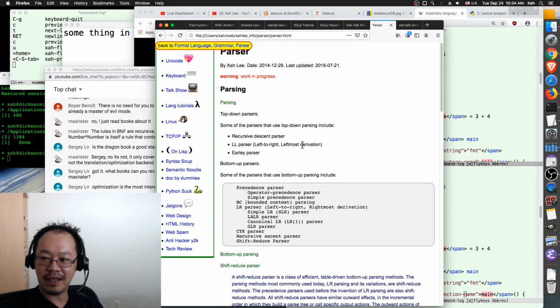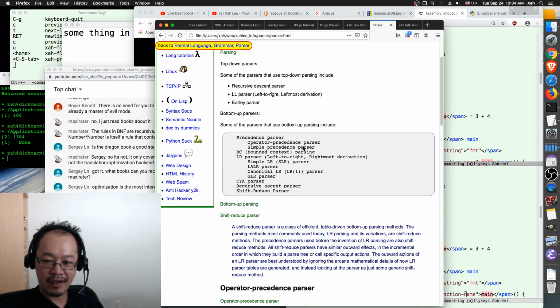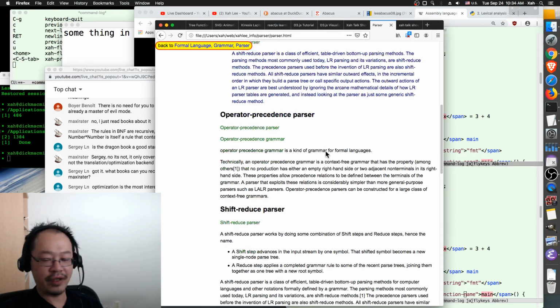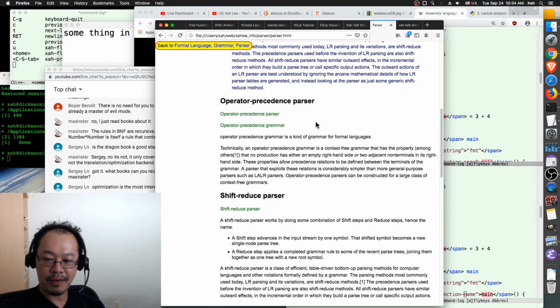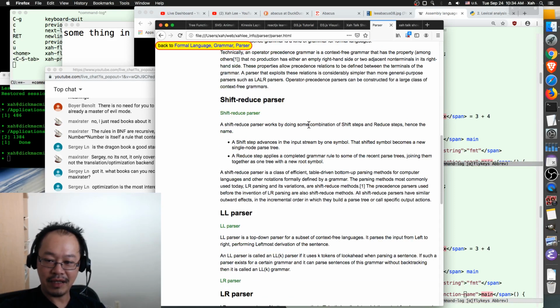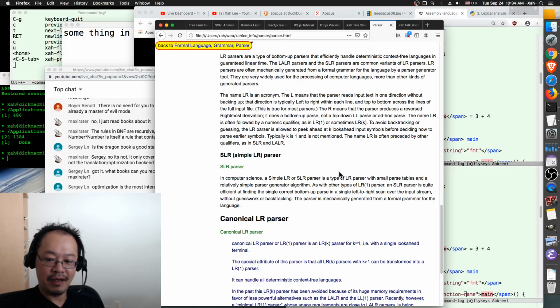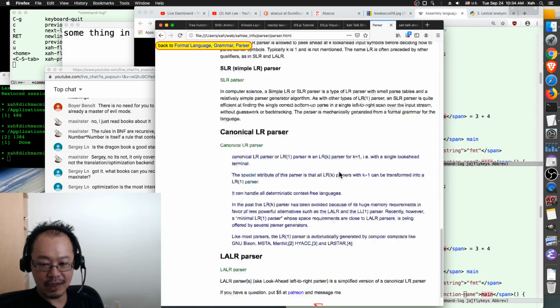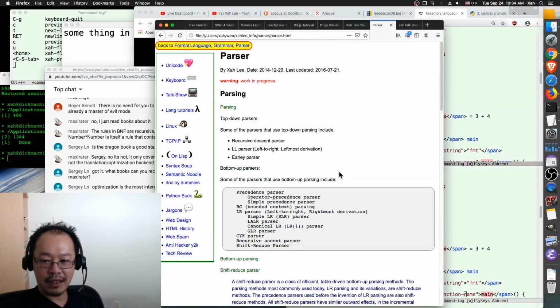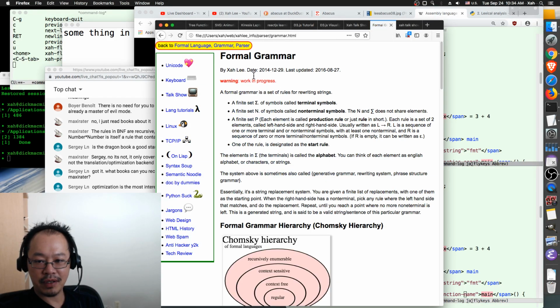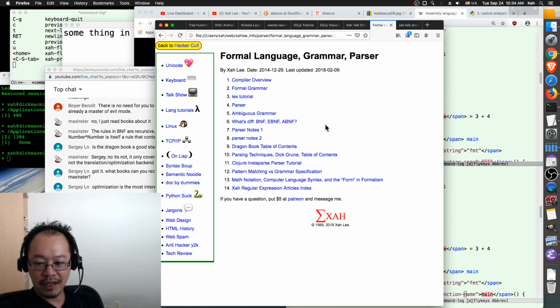So there are so many techniques about parsing. These are algorithms for parsing, and there are many different types of parsing techniques. There's an entire book written about all these techniques of parsing. Which one is better? What are their characteristics? Let me show you some of the interesting books.